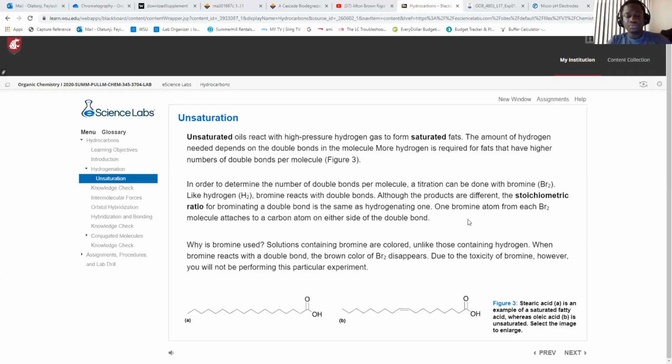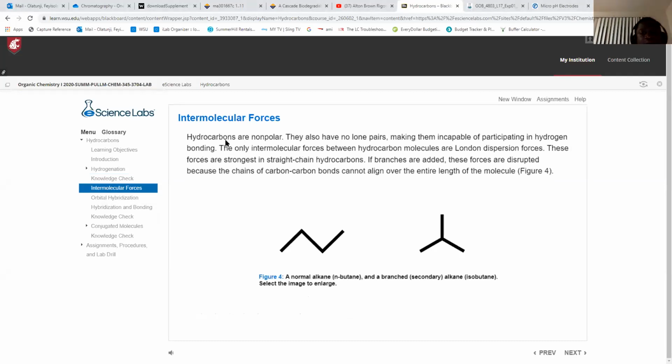Okay. So that's what I mean. There are basically three types of intermolecular forces of attraction between covalent molecules or organic compounds. Three main types: you have your London dispersion forces, you have your dipole-dipole interaction, and then you have your hydrogen bonding. Now, all organic molecules have London dispersion forces, and one thing you should also know about those forces is they are the weakest form of intermolecular forces you can have between organic molecules.